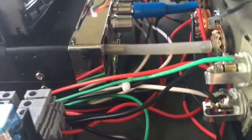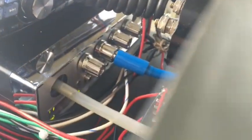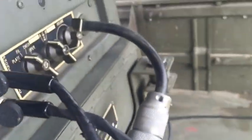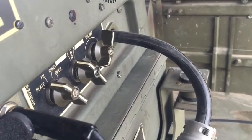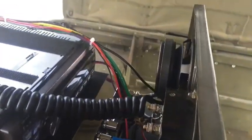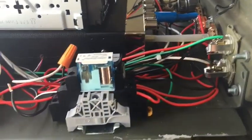So anyway, no, you can't see what channel you're on on the CB. Well, you can actually, if you look from here, you can tell, if you slide it open. But I've got a mark on there of where channel 4 is, which is what I usually use for off-road. And you can count clicks or whatever. So it's not perfect in that manner, but it looks all right. Of course, you've got the volume and everything.